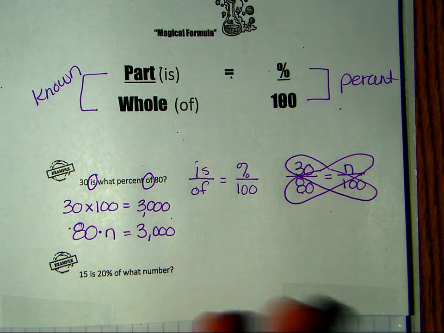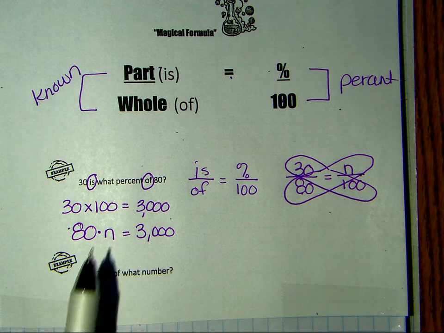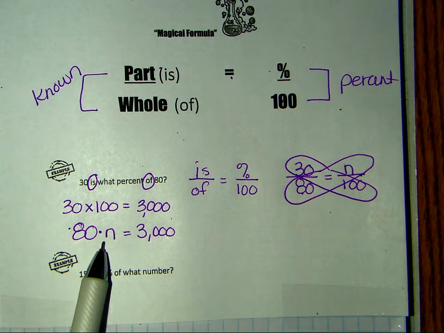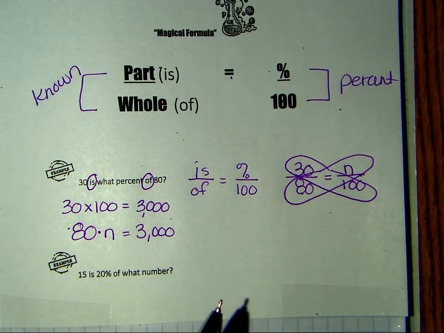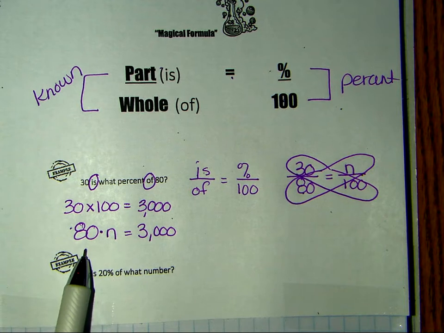And so now what you have to do is solve this algebraically. To solve algebraically, you're going to have to learn a really important concept. That concept is the idea of doing the opposite operation. You always want to get your variable, the unknown number, by itself. And to do that, whatever they are doing to that number, you have to do the opposite. You have to undo it. So looking at here, we've got our variable, and what are we doing to the variable? Trace, what are we doing to the variable? You're taking the n and you're multiplying the n by what?